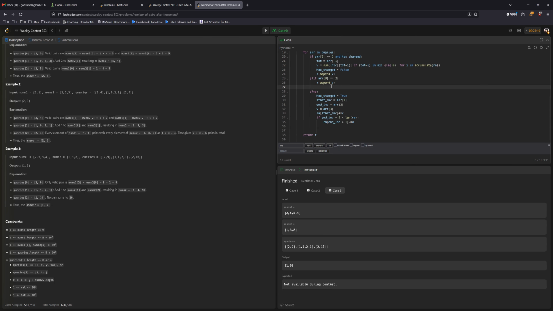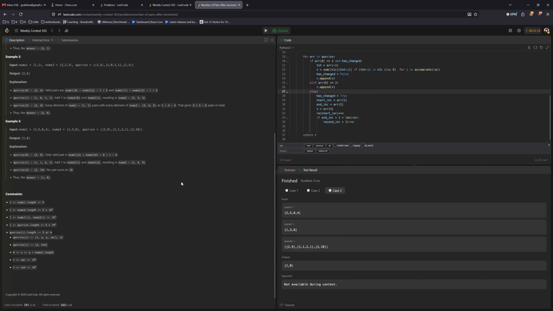Maybe there were duplicate... yeah. Well, we don't know what the total's going to be, right? The value's only ever going up. So how is that going to change anything? That's not going to change anything.